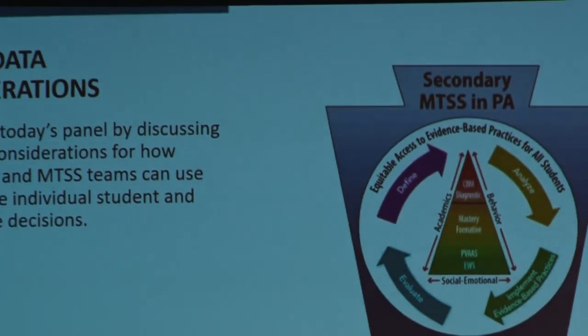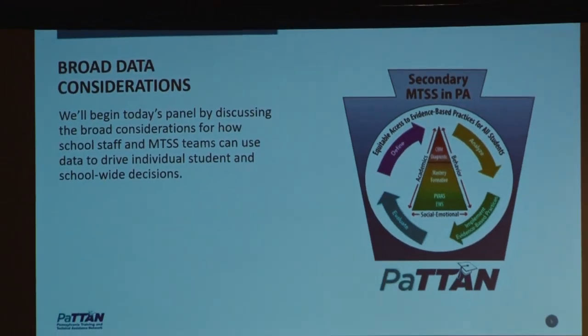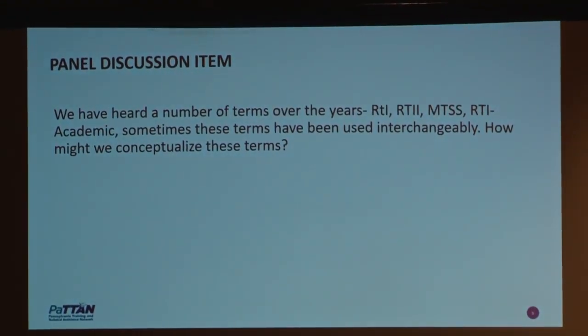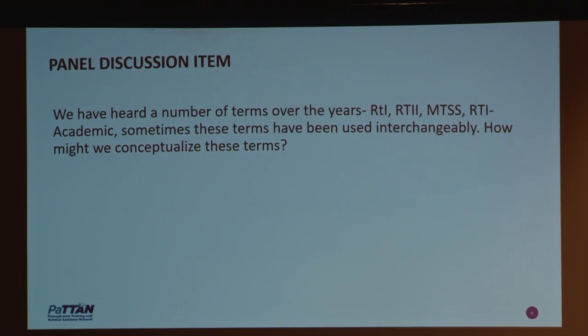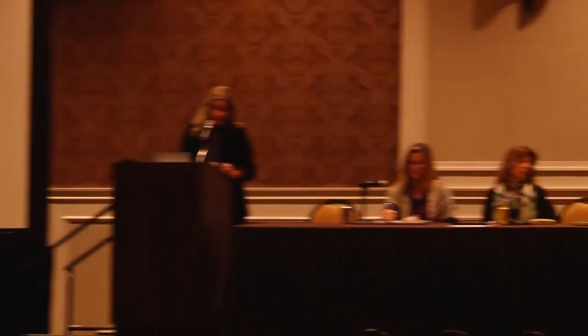So we'll begin today's panel by discussing the broad considerations for how school staff and MTSS teams can use data to drive individual student and school-wide decisions. To start, Dr. Runge, we have heard a number of terms over the years: RtI, RtII, MTSS, RtI academic. Sometimes these terms have been used interchangeably. How might we conceptualize these terms?